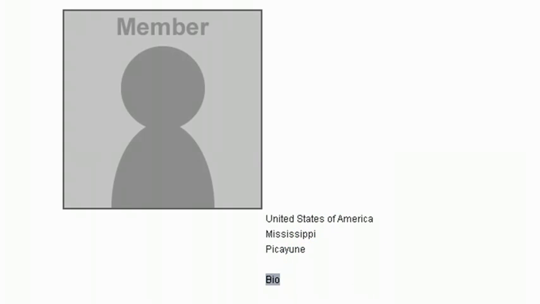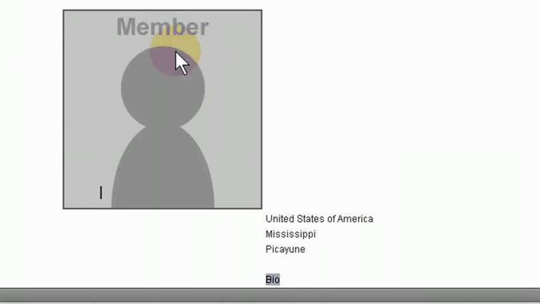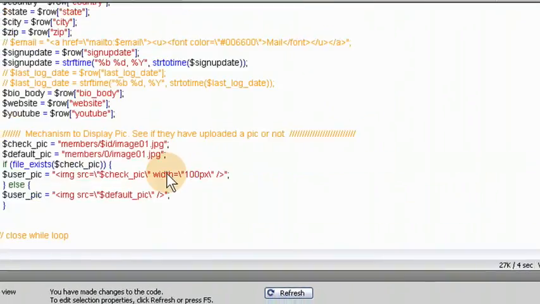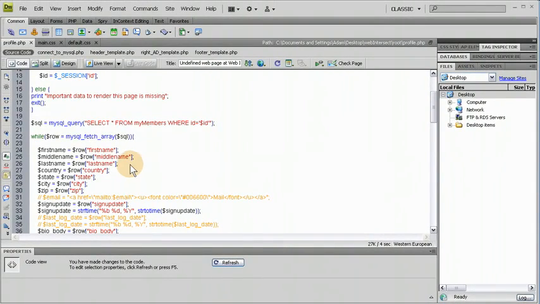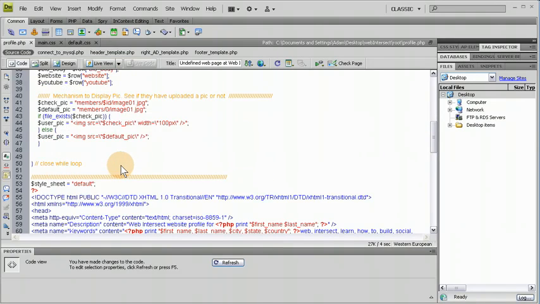And if I had a pic, it would display right there. And since I don't, it runs the default pic like we made it. So let's see why we don't have a name here. Last name, first name. First name, last name, yes.